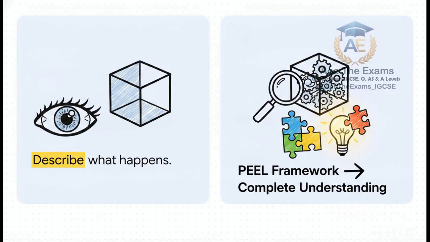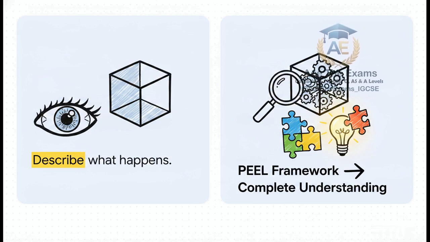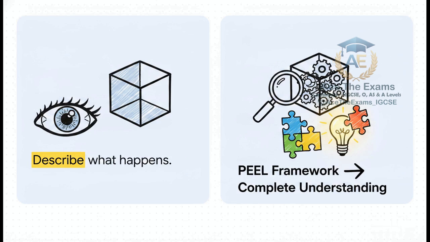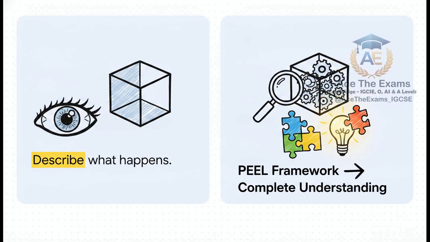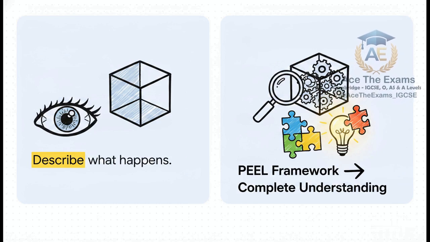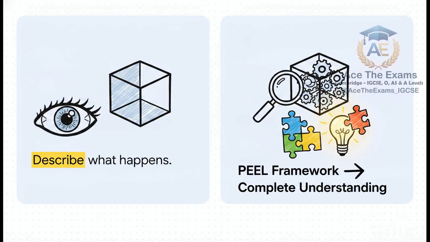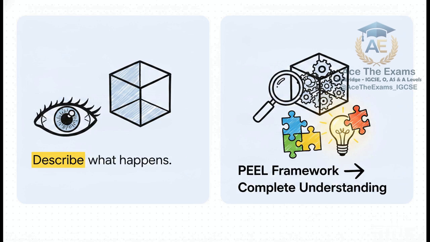Okay, let's talk about why students bleed marks. The fastest way to lose points is by rushing and completely misinterpreting what the examiner is asking. You must decode command words carefully. The examiner instructions explicitly warn us about this. If a question asks you to describe, you literally just state what is happening visually. But if it asks you to explain, you have to write how or why the phenomenon occurs. You can't just describe what you see. You have to provide evidence from the data and give the core physics explanation behind it.